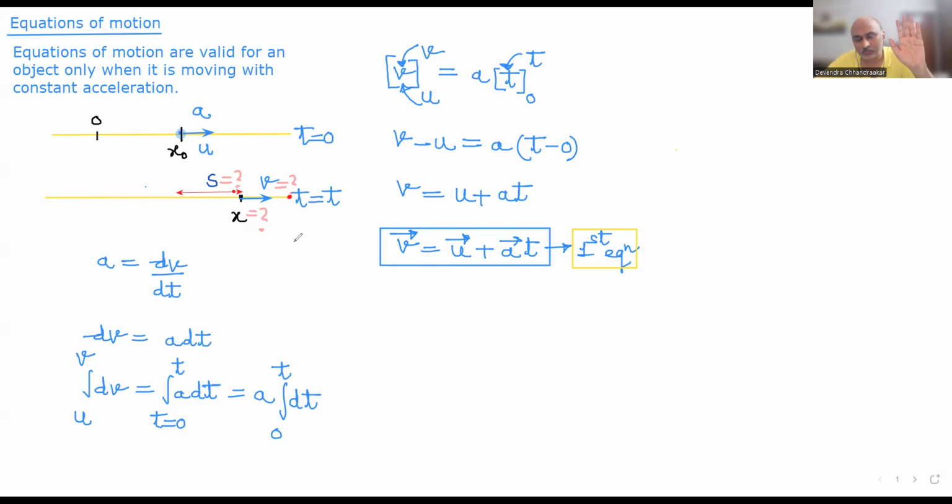Yes, sir. कोई डाउट है किसी को तो पूछ लो भाई. So like it's in my NCERT, हाँ, it was written v equals u plus at as the first equation of motion. So is it considered wrong?